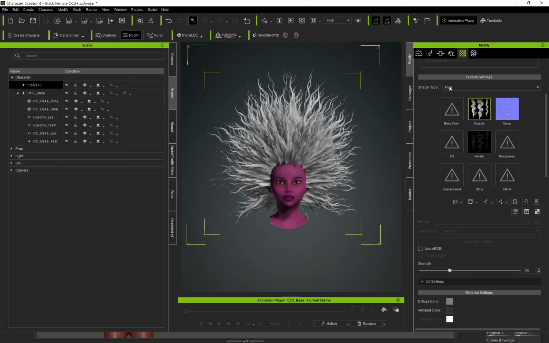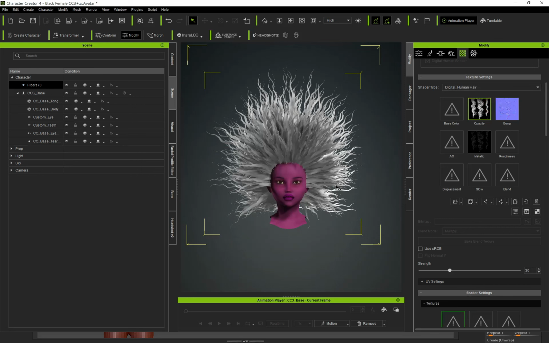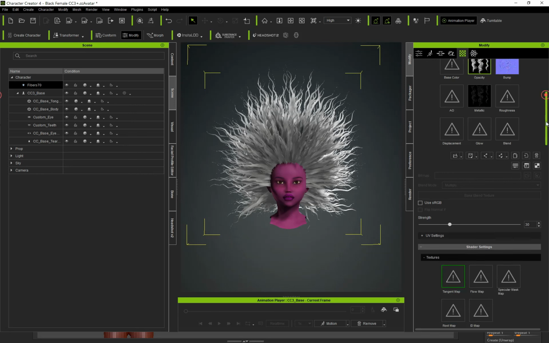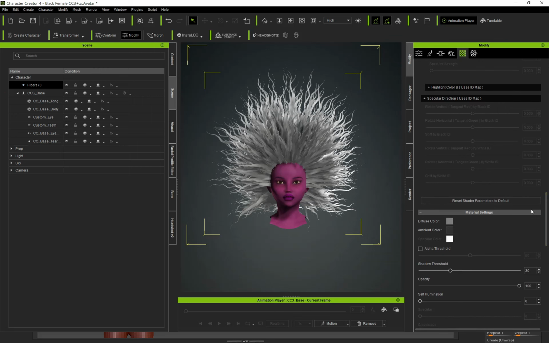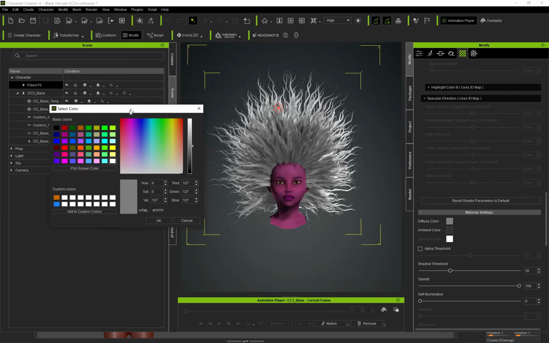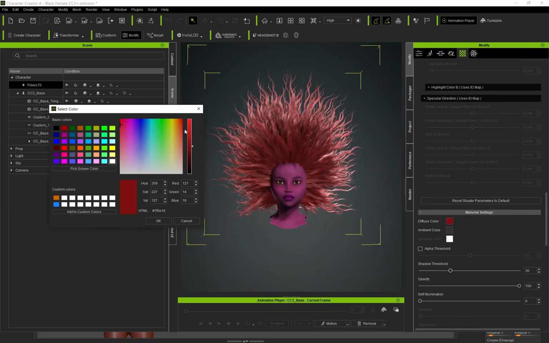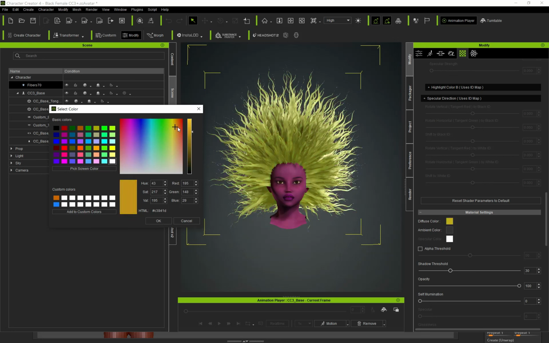Maybe 30 is okay, and we can also change the shader style in the digital human hair shader, and we can also do some coloring on the hairs. From here you can pick any color. Here you can see we can make these hairs in any color.